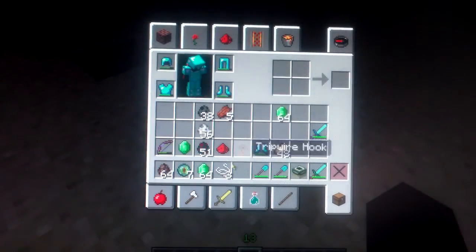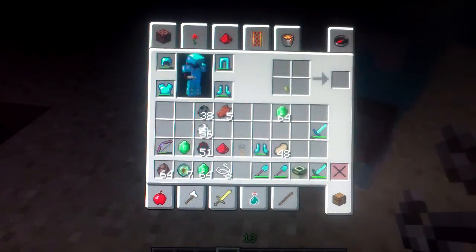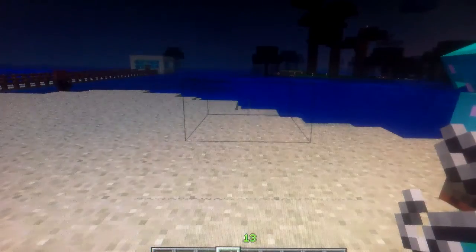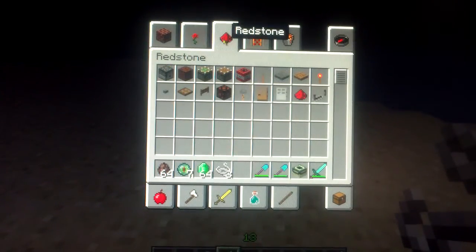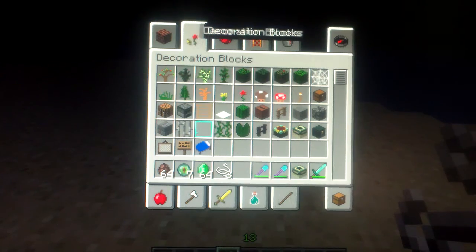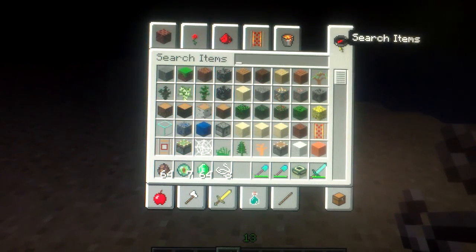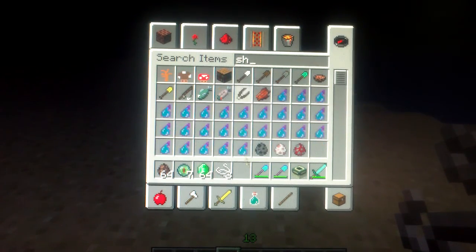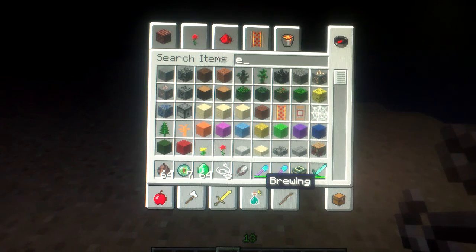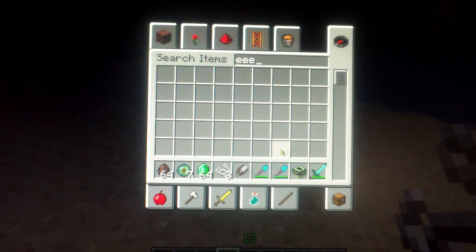So what you have to do is use shears. What? And use string on it. And so you can't hear him just the way things are. And yeah.